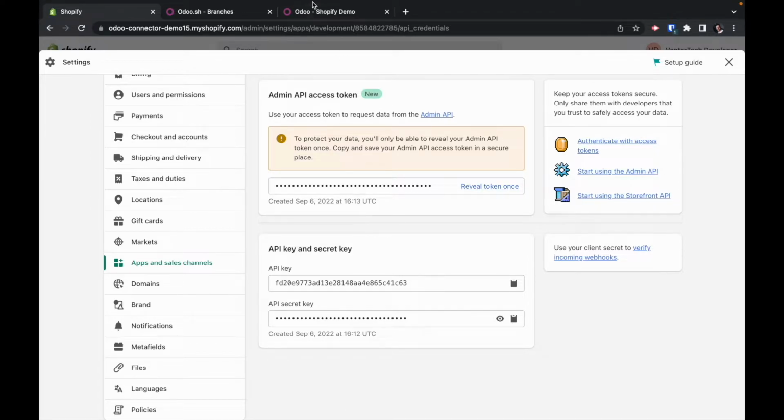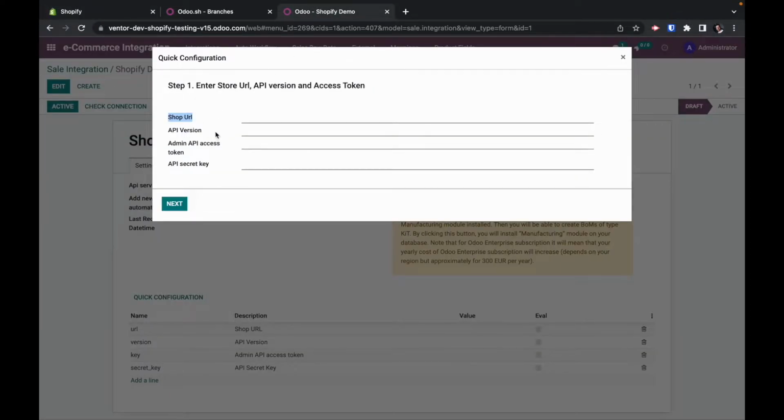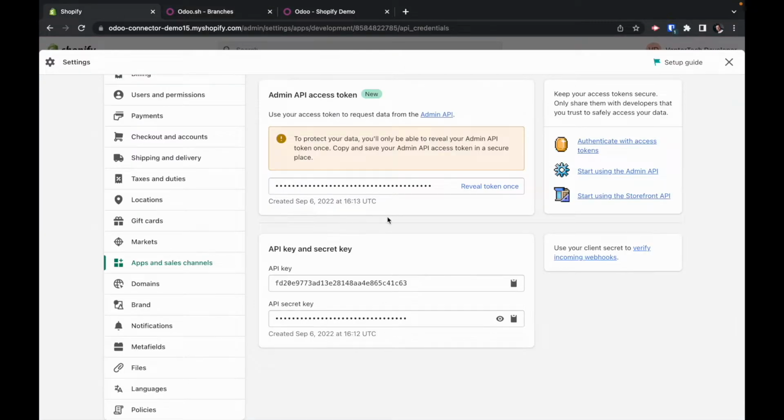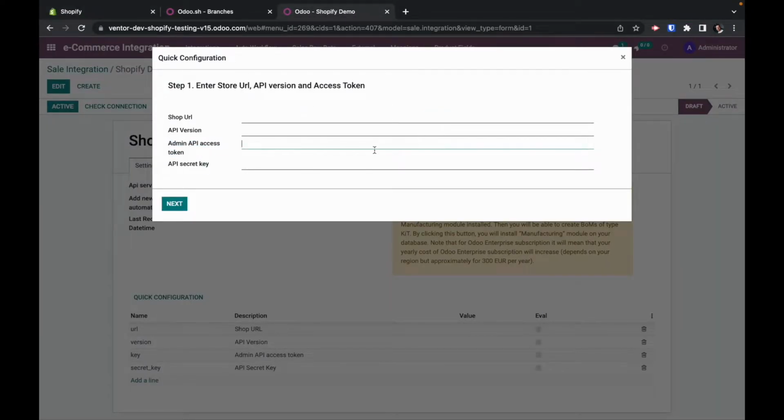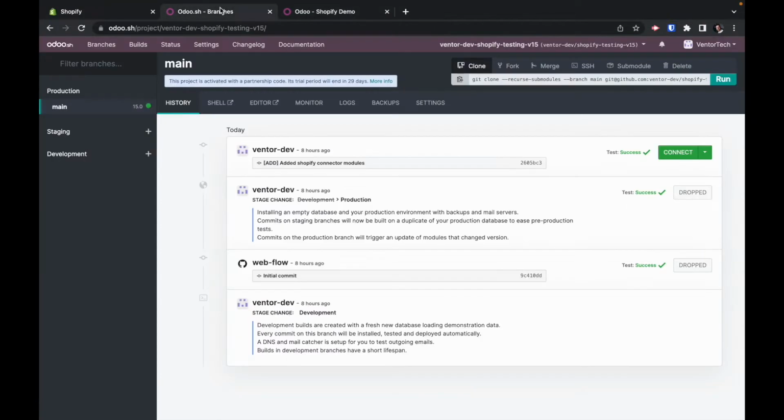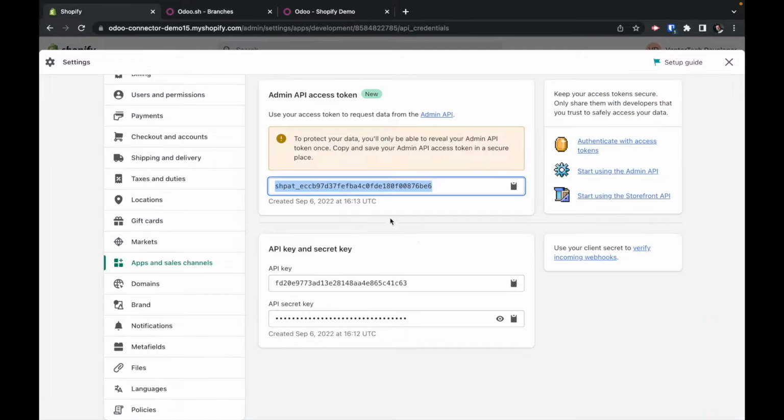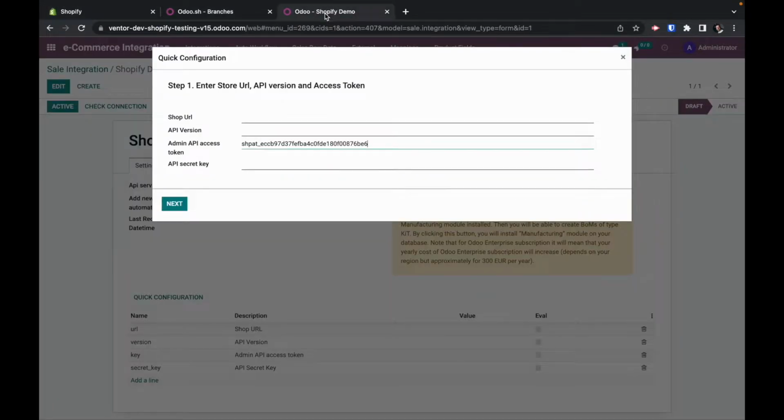So now we need the admin API access token to be inserted. So we click reveal token at once. You will be able to do it only once, so don't lose it. Now we will need to insert API secret. Also copy it.